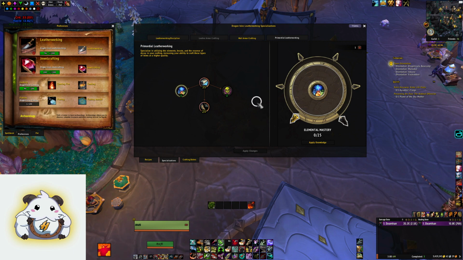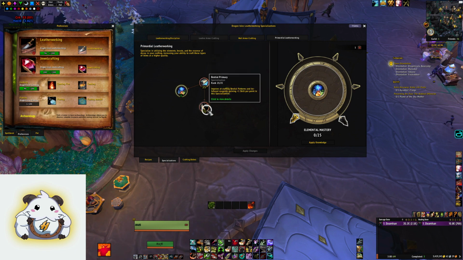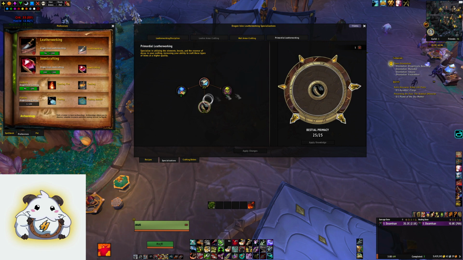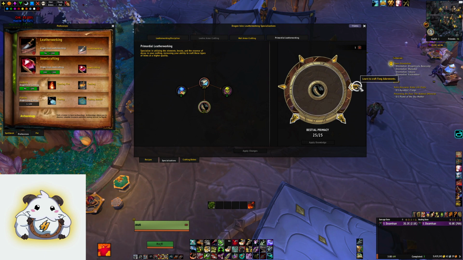Did also go pretty heavy into primordial leatherworking on this tune. 35 out of 35 for primordial leatherworking, and then 25 out of 25 for bestial primacy. Mostly because I wanted to spec into bows. So you do get the Bow of the Dragon Hunter's recipe when you unlock this talent. And then you do also get Fang Adornments once you get 20 points in.